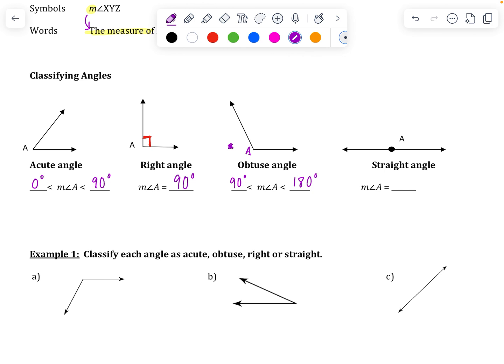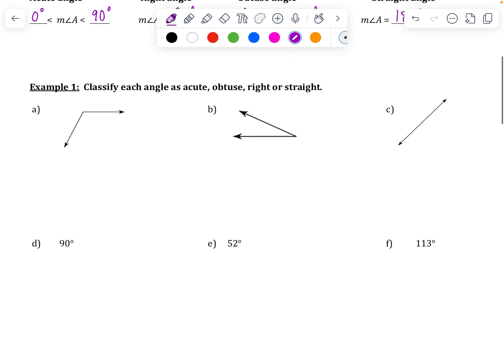And an angle could be, it looks like a straight line, but it could be an angle. Remember, we're talking about things that sometimes move in a circular motion. If you think about the hands of a clock, if the hand of the clock moved from 3 o'clock over here, over to 9 o'clock over here, that would be 180 degrees of motion. So it looks like a straight line, but really if we're talking about circular motion, it would be a straight angle instead. It just depends on what the situation is. So a straight angle that looks like a straight line is actually 180 degrees.